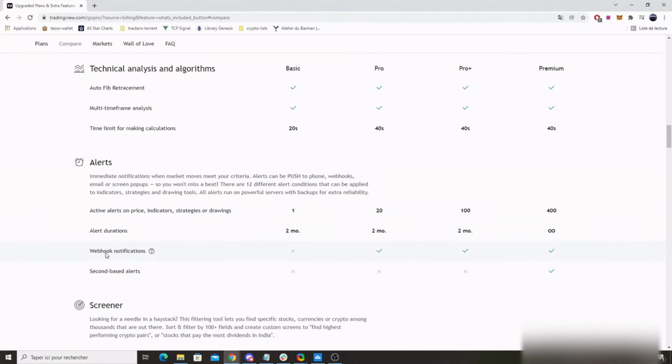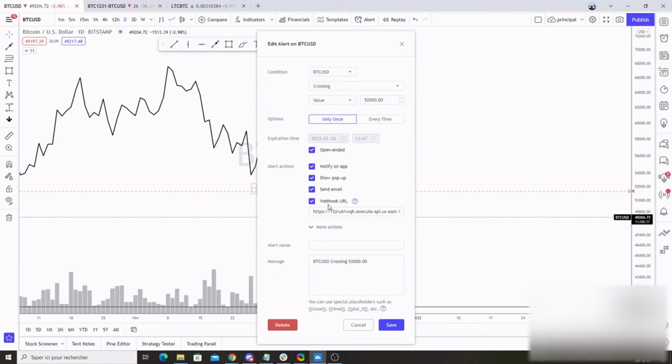You also have the possibility to have webhook notifications. So you can add here a URL to be alerted with a webhook. You can receive an email and you can also get text messages, but the first time I tried, it doesn't work.